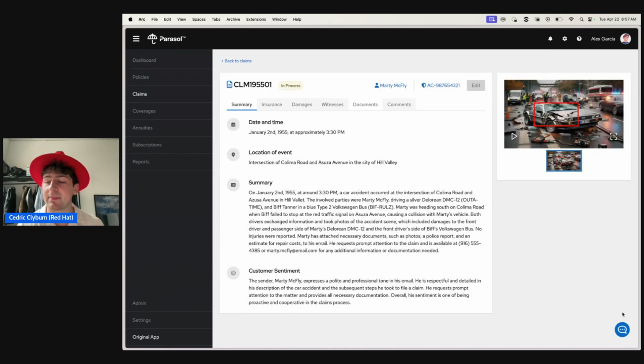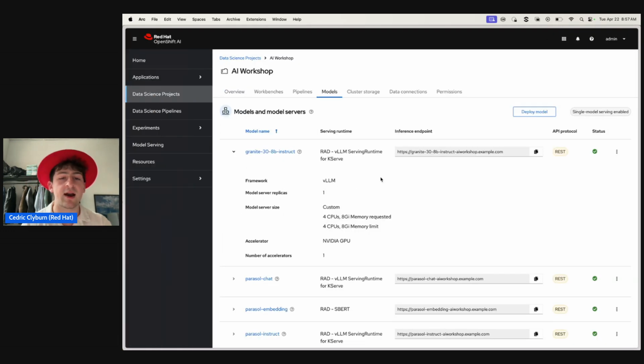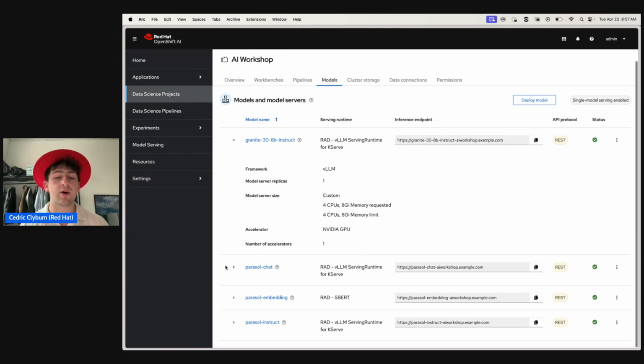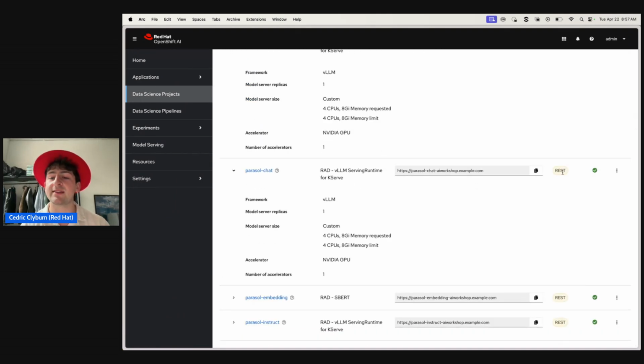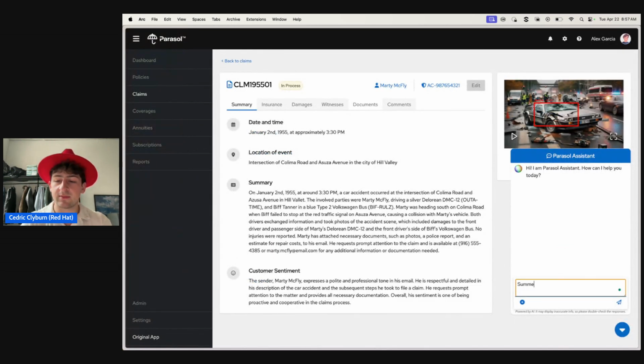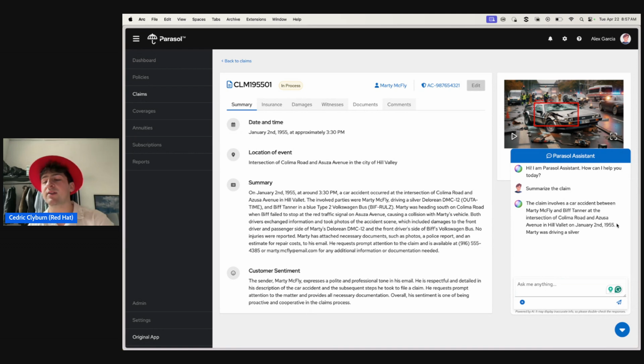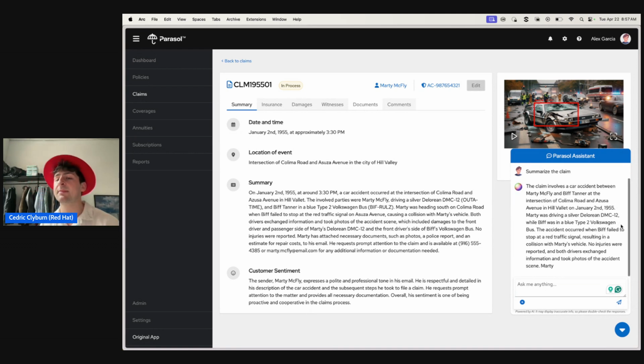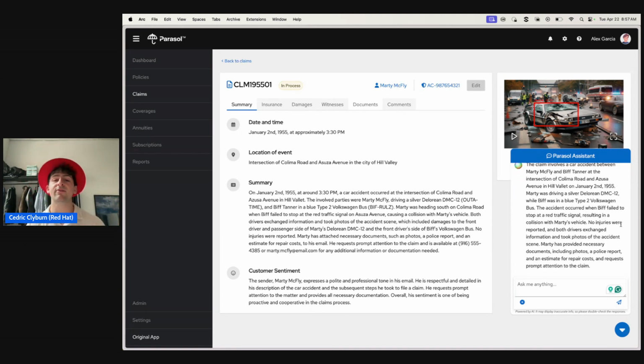So what I have here is the same application, but now because we're running with OpenShift AI, our open source models or fine-tuned models in a distributed environment with NVIDIA GPUs like we have here, what we can do is essentially create these REST endpoints for my application to make the call and be able to summarize the claim. So you'll notice it's going to be a lot faster here once this kicks off, because we have these models running in vLLM, which is a production-ready runtime, just like what we've been using for our local environment, which is Llama C++.